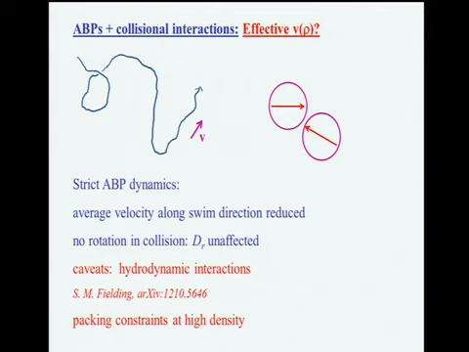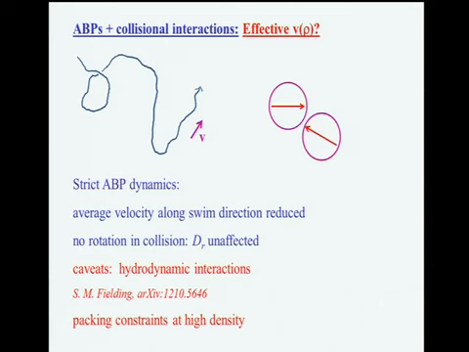So this addresses Suzanne's point from earlier. Certainly, and not surprisingly, when you have these collisions, because things get in your way, on average your swimming velocity along the direction which you're trying to move does decrease at high density. That's very clear, and you can do big simulations, which we've done, and you can measure how much it decreases.